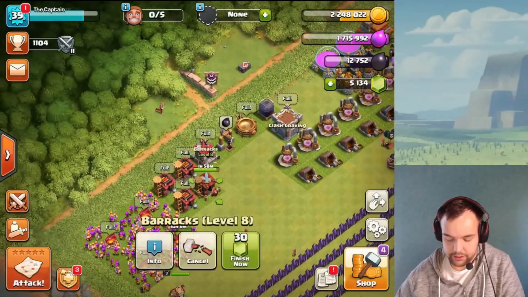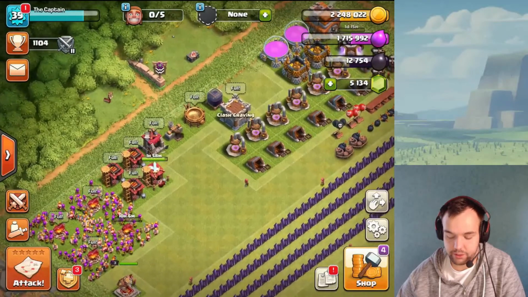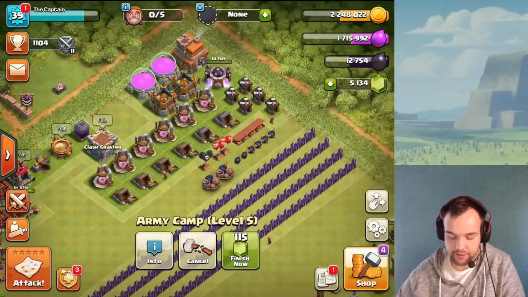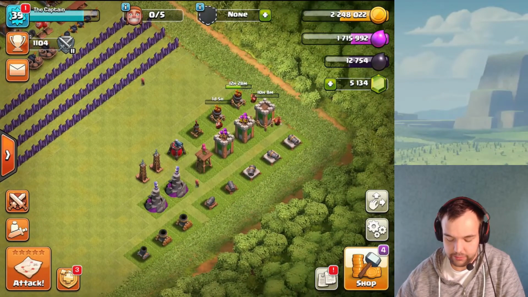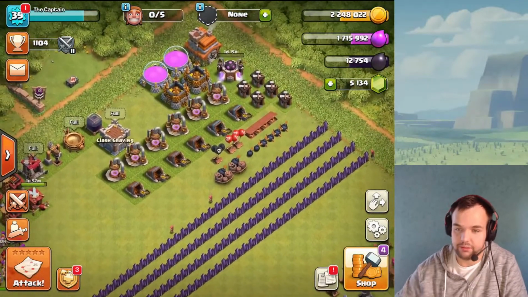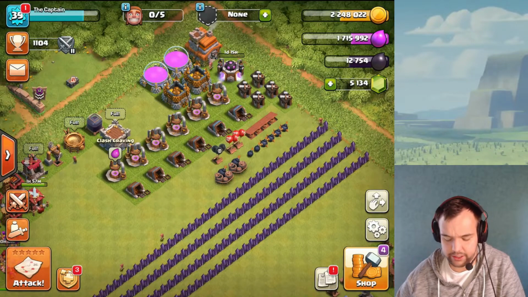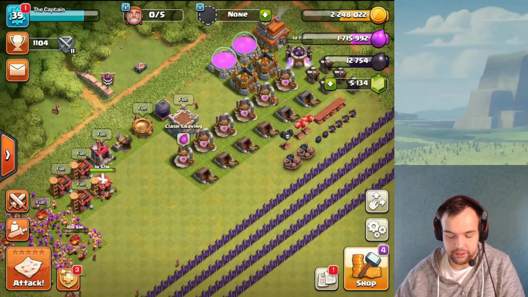This barracks is already going to max, so we don't need to build on that anymore, so we can focus that one on defenses as well. Army camp is gonna be maxed in 10 hours, so that's gonna be 5 builders working on our defenses. And I'm pretty confident we're gonna be able to max out the defense within the next 7 days. I've never done any calculations at Town Hall 7 or something like that, like how long it actually takes, but I think that's gonna be possible.